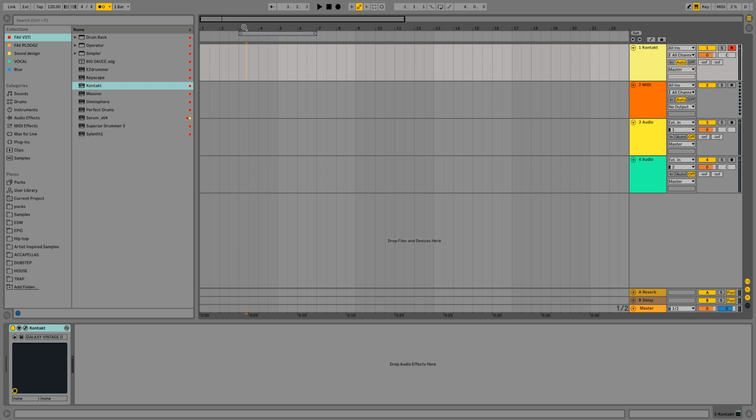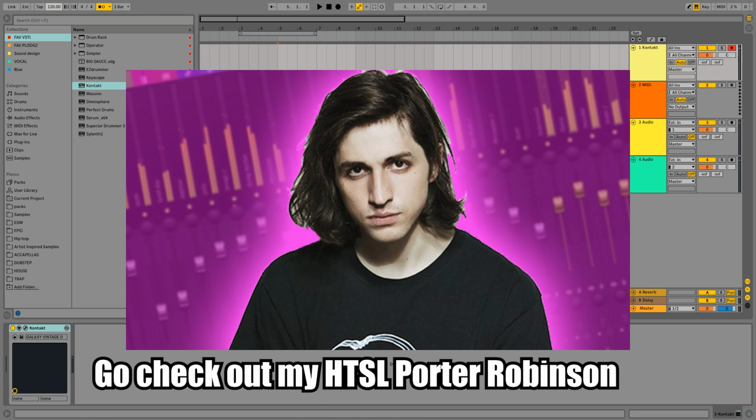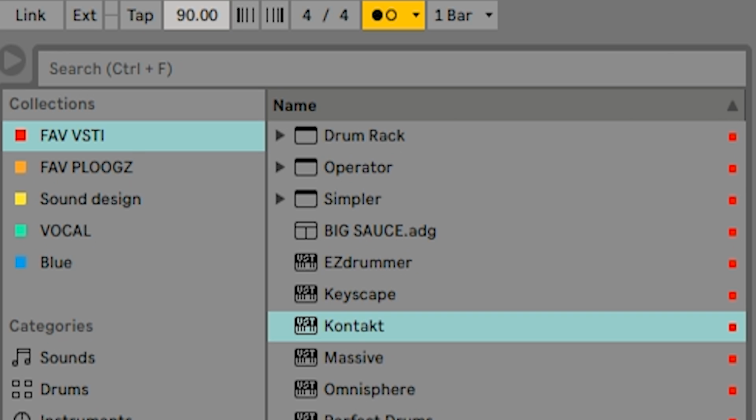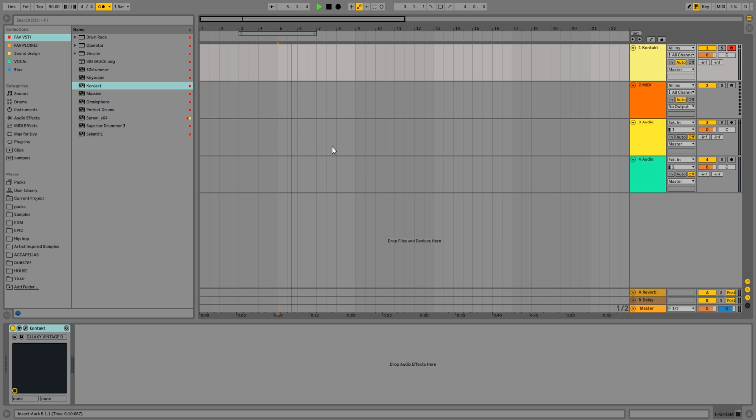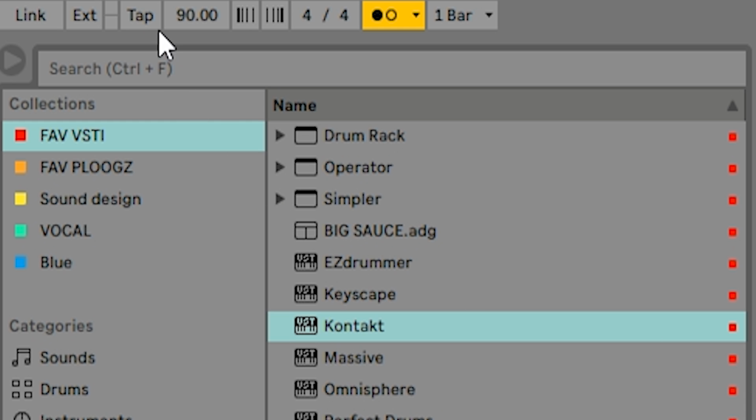Using it all together. So now you kind of got an idea about how scales and chord progressions work. So how would we use these concepts when making a track? So I'm going to make a small drop. And before we actually start, we first have to figure out our tempo. I'm not going to go into details about time signatures or tempos. That'll be for another video. So I'm just going to assume you kind of know it. I'm going to aim for a Porter Robinson style, probably like 90 BPM. I think it's a pretty good tempo.